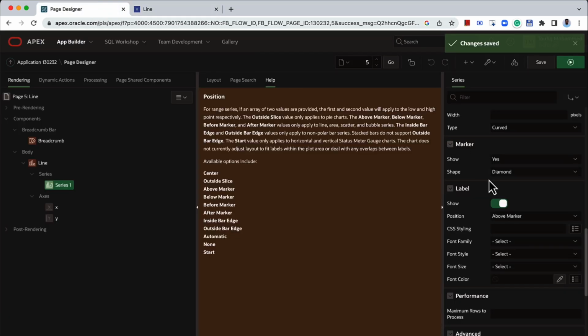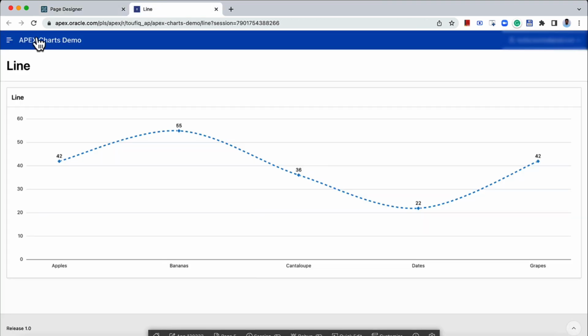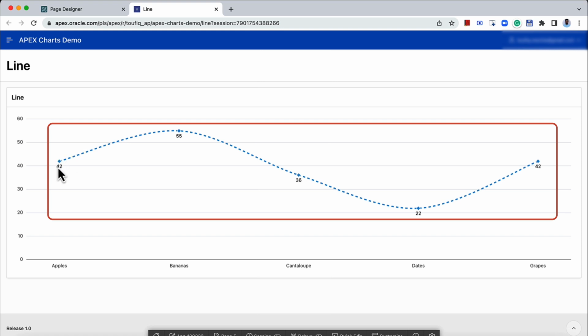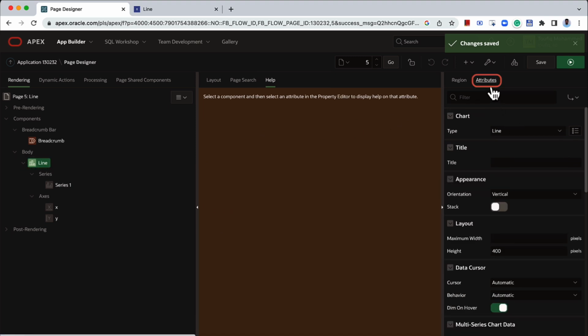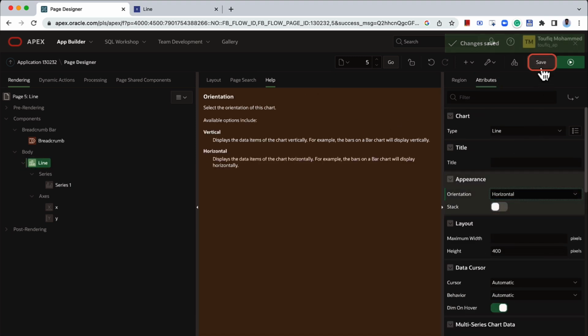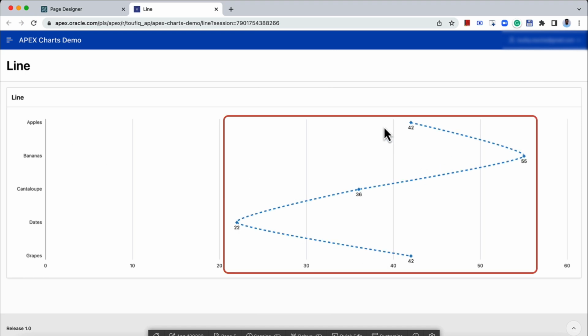You can also choose a different position, for example, below marker, and now you can see the label positions changed to be displayed below the marker. You can also change the orientation by going to the attributes and make it horizontal, and orientation can be controlled like this.